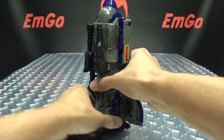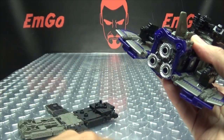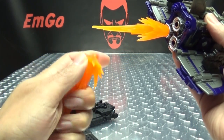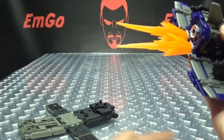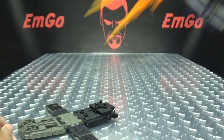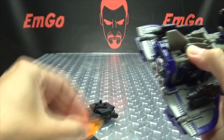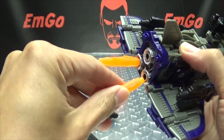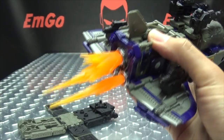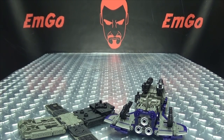And of course, if you want, you can use the effects parts, because he is Blushing compatible. Of course he's Blushing compatible, but you know, you can kind of plug these in here. We have to kind of take them apart here, but we can do that, maybe do that up here, plug that up there somehow, some way, have them Blushing into space or whatever. We can figure out a way to work that. I think maybe a better way, maybe using these like that. But again, just do it however you want. Like that. There you go. That's a better Blushing. Whatever you want to do. As always, Blushing to be had.